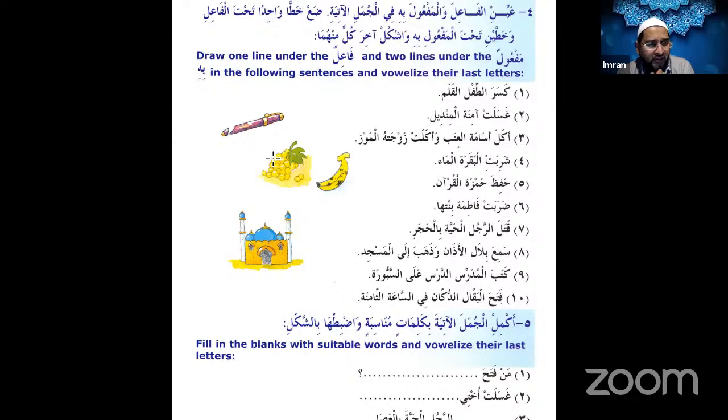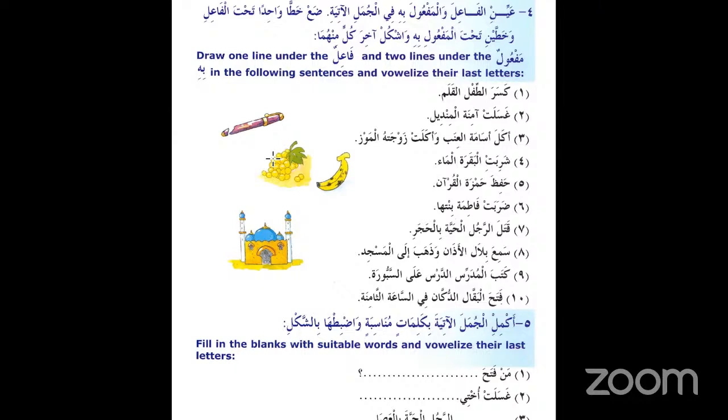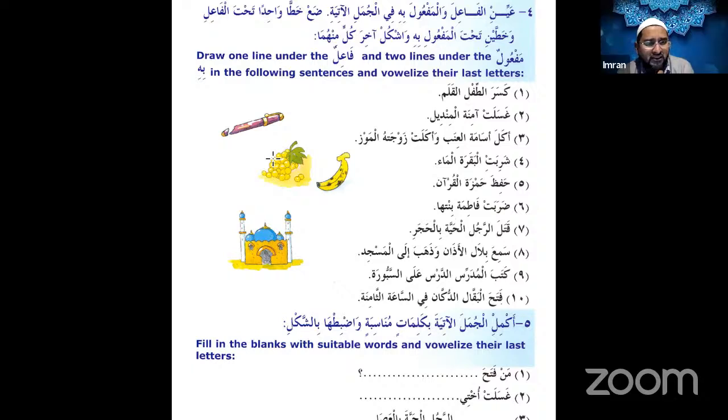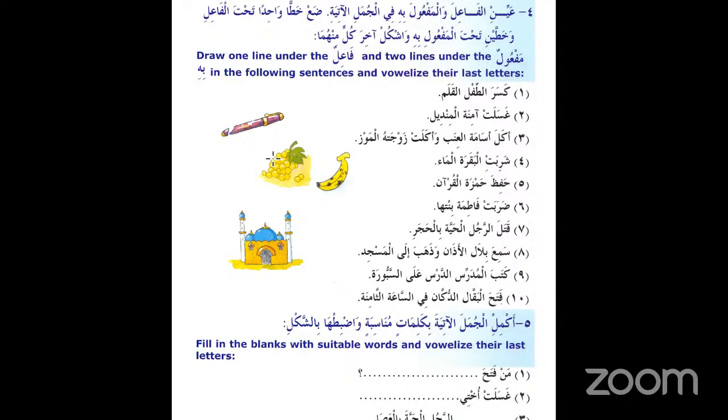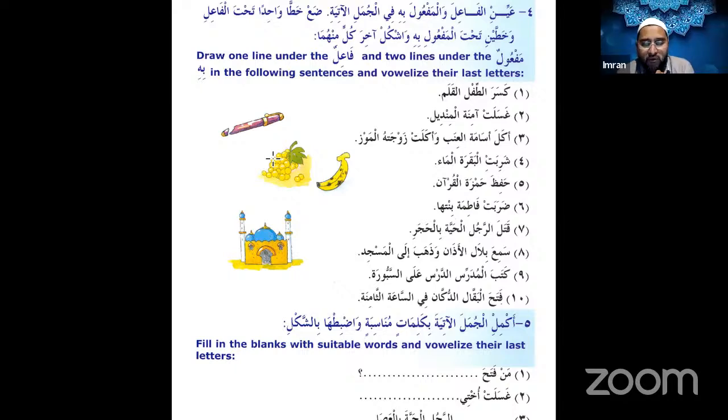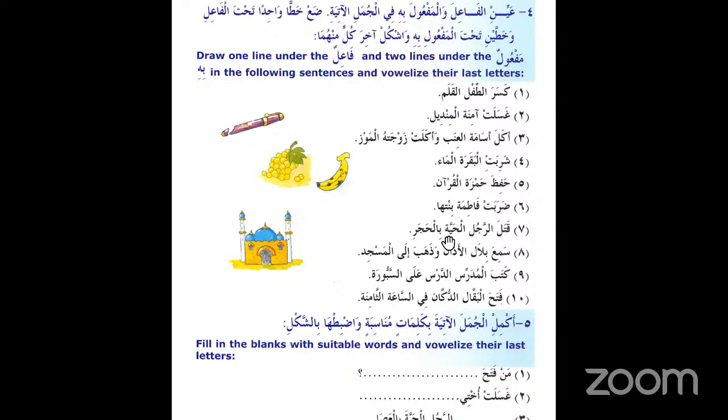Sister Sharabano, have you had a chance? I did one, yes. Okay. Sheikh, can I ask a question? Yeah, go ahead. بالحجر will be the second مفعول به? No, it will be Jar Majroor. We translate as Jar and Majroor, that's it. Because Ba is coming there, we just translate a Jar and Majroor. Okay, thank you.